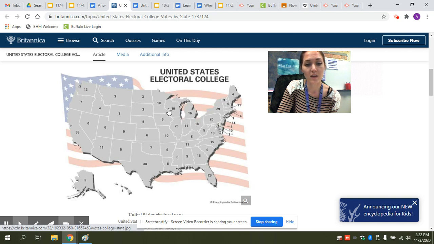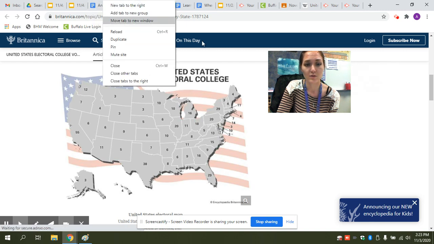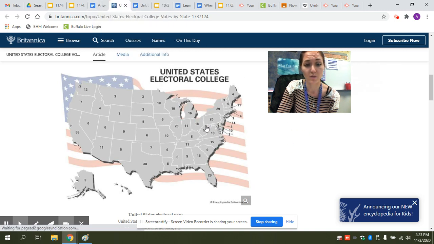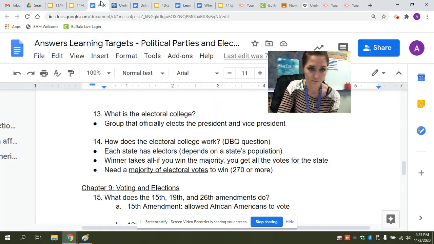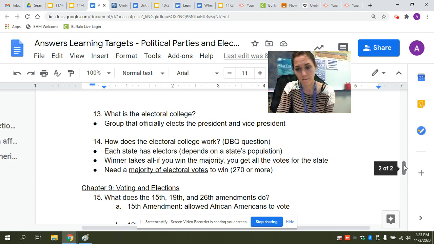Same thing with the Democratic candidate. Let's say that they got 7 of those electoral votes. So 7 people in the Electoral College from Wisconsin voted for them. Because of that winner-takes-all system, they would actually get 10 electoral votes in their favor, and their opposition would get 0. So just know, because of the winner-takes-all system, if they get the majority of votes, so over half, they get all of those votes. All right, if you need more time to write that down, put the video on pause, push play when you're ready.